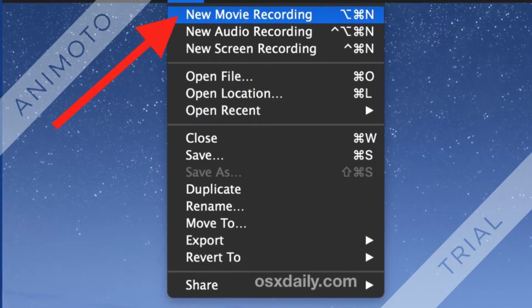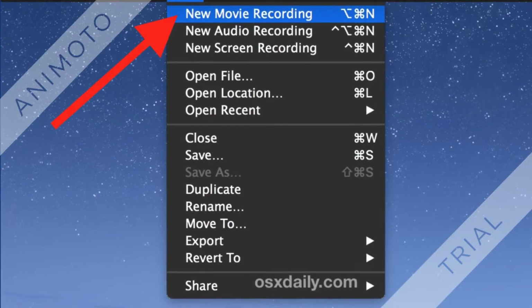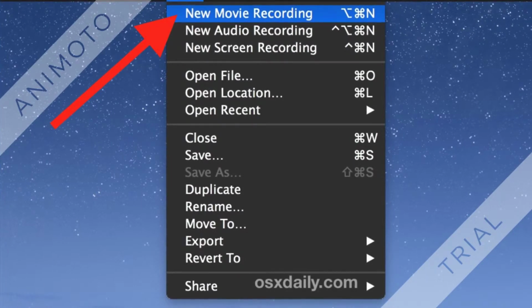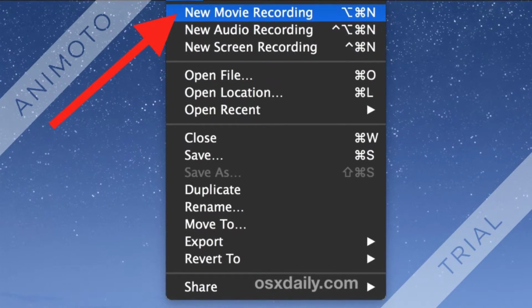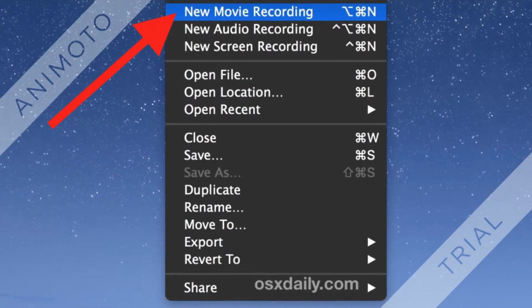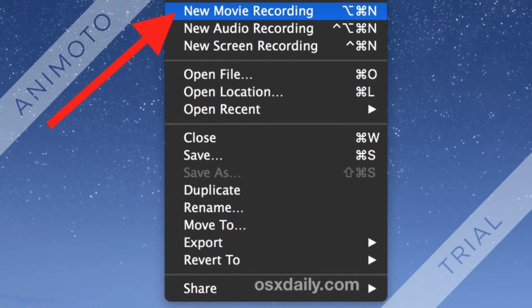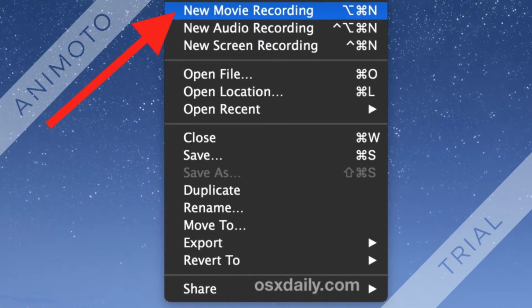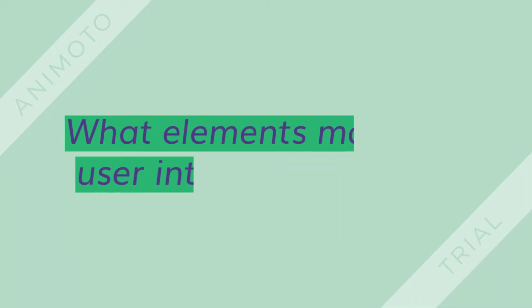For my self introduction video, I decided to fall back on something that was within my comfort zone, especially because it was the first project. So I used QuickTime Player, and that was something that I've done before, and I knew how it worked. It was very basic. You just click New Movie Recording, you record your video, and then trim and edit if needed. And it was really easy for me.